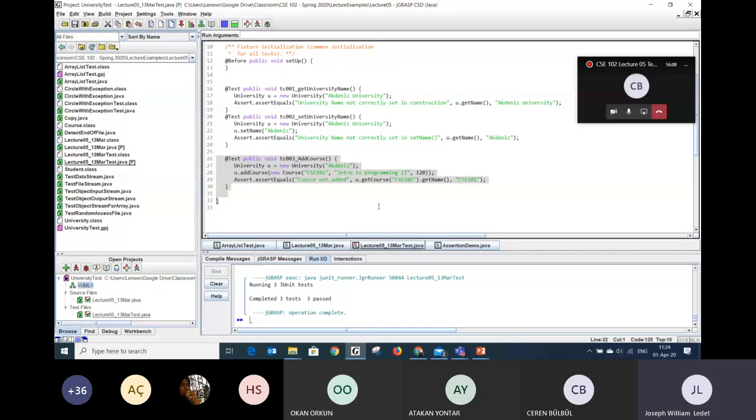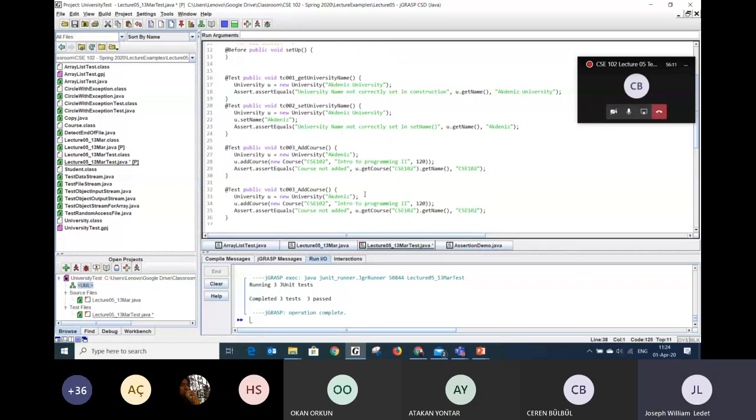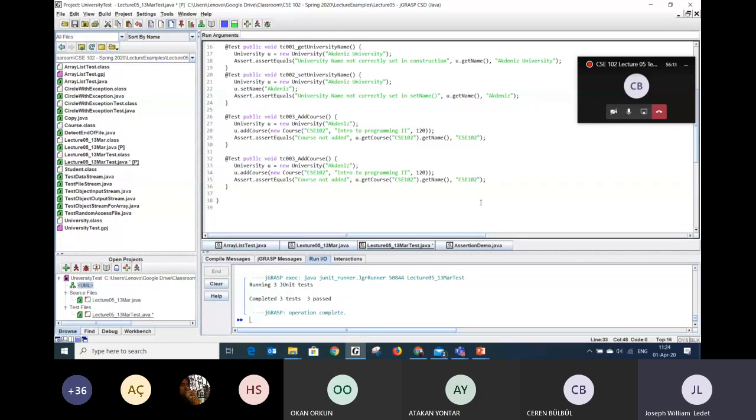We need to refine our test case, and we need to add another new course. So we'll add my other course to this, okay? We'll add my database class. Instead of 120 students, we'll say we can have 50 students in it, for example. Okay. Now we're going to change this to 204, and we expect that the course name would be 204.